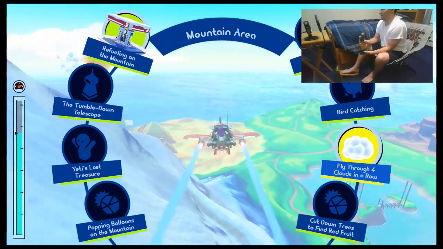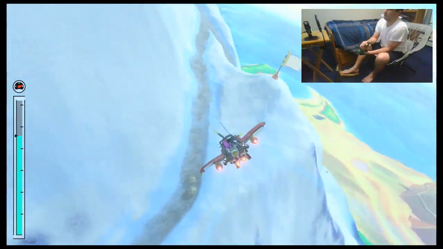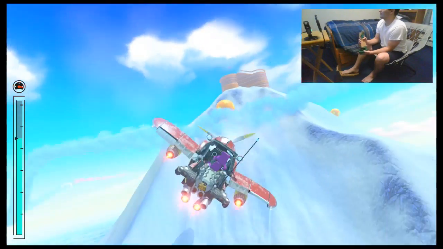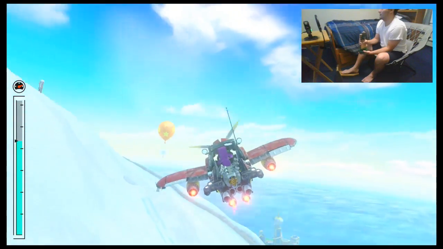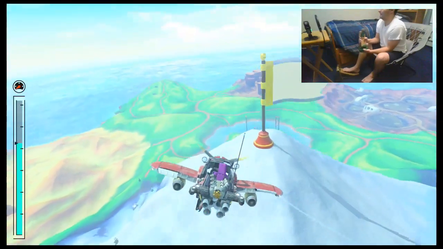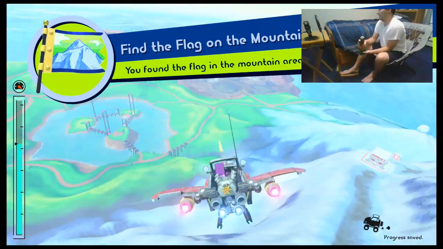Try making patterns with the colorful trails. Can you actually see the trails once you turn that? Yes, you can. Oh, okay, neat. Cool, I'm gonna go get that flag now. Yeah! Find the mountain flag, I do.